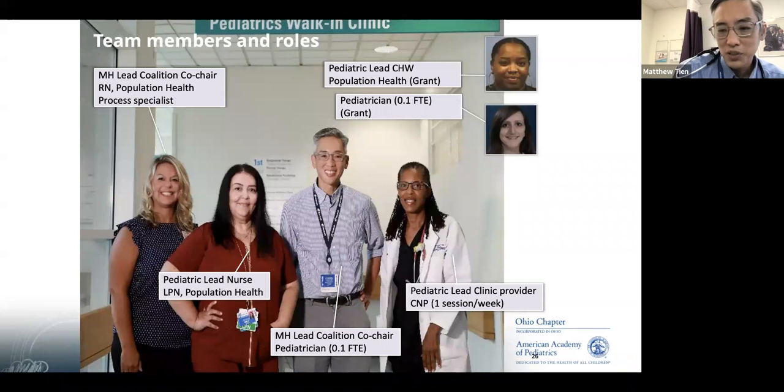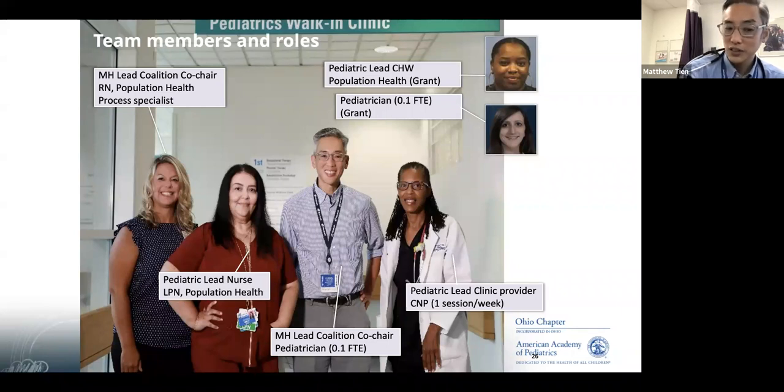Just so you understand the composition of our team, I know we're really lucky. We've advocated for ourselves. We've gotten some grant funding. We've put together a team. You might decide we only need a part of this team, but I will say that the time and personnel that you can put together are very worthwhile. You might decide you just need a medical lead. You might decide you just need a part-time person to do case management. I think you'll be the best to figure out what you want in your situation.